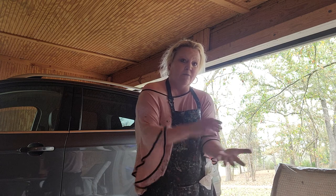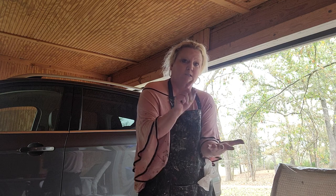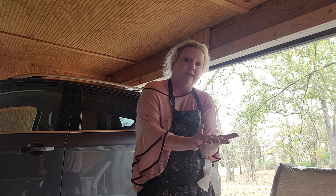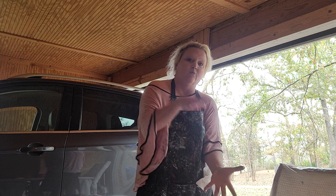Just give it a few stirs once you put that treadmill oil in — you're done after that with that paint. I put the treadmill oil in the individual colors, and then when I get my cups that I'm going to pour from, I put some in the bottom of them. If you put that treadmill oil in before you start pouring your paint in, the paint will all come out of the cup better — you don't have a lot left in the cup because the oil and the paint resist each other, so it will help you get all your paint out. I don't like wasting stuff — it's expensive.